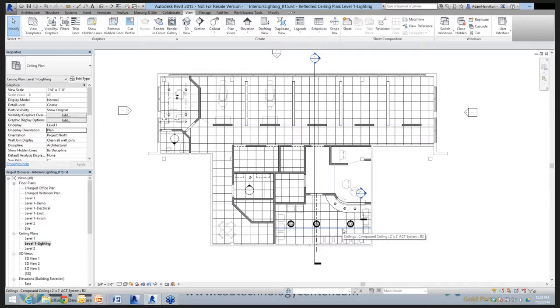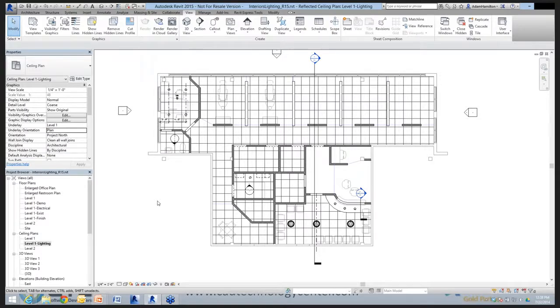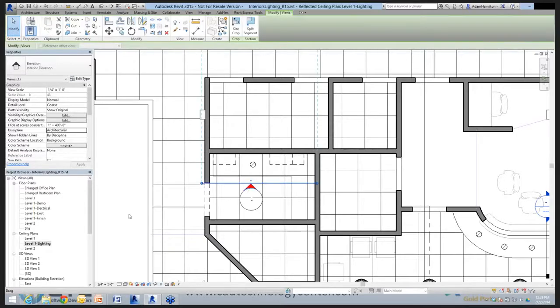Again, this is another setting that can be modified inside these view templates. The last thing I want to talk about is annotation items. One of the big things that I hear from interiors people, from lighting people, is that the views that Revit makes are not all that nice, and it's not necessarily the plan views, but views such as the interior elevations. So I'm going to jump into my interior elevations here.